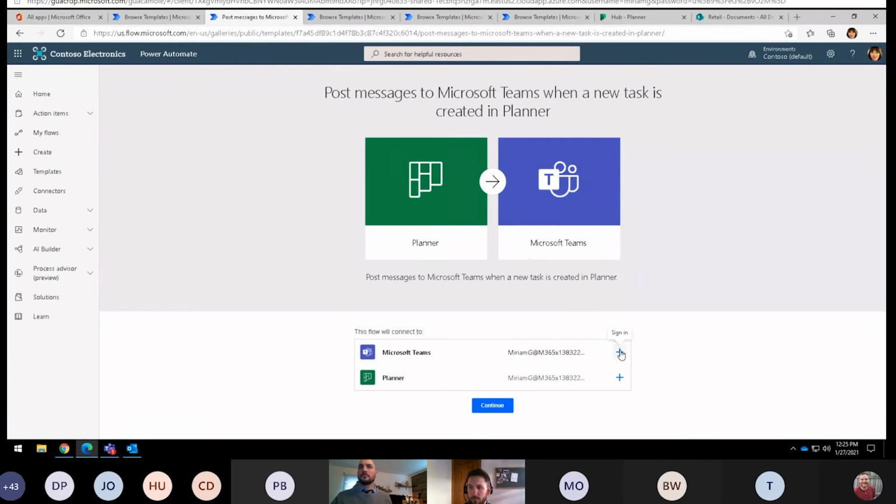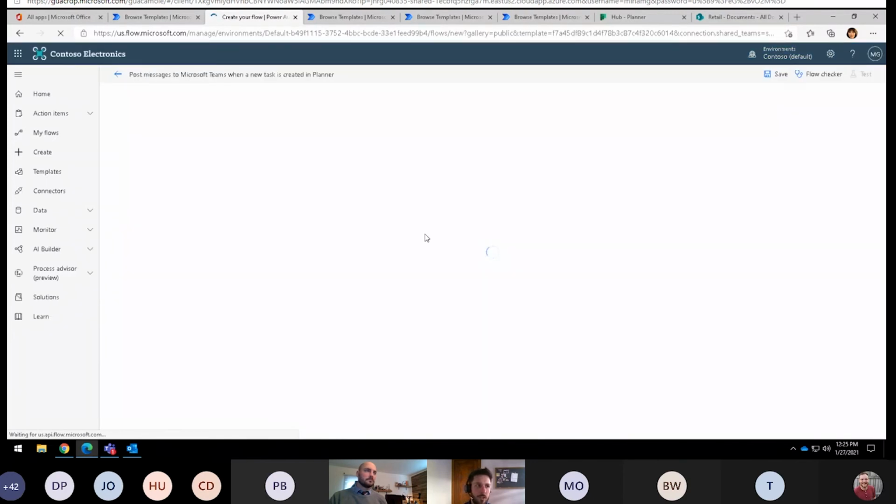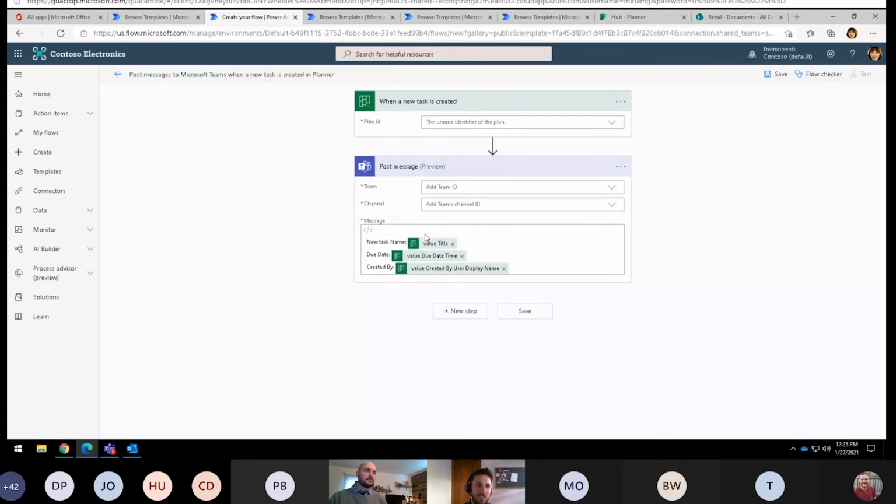You can go ahead and click the plus button and sign into these, or if you just hit continue, it will kind of automatically try and connect into these services. If they're Microsoft 365 services that you already use, you should get a green check mark. We are getting an invalid connection error, and it looks like it resolved itself. So again, development environment, you may get warnings and errors as you do some of this, so just keep trying to redo and retest things if that happens.